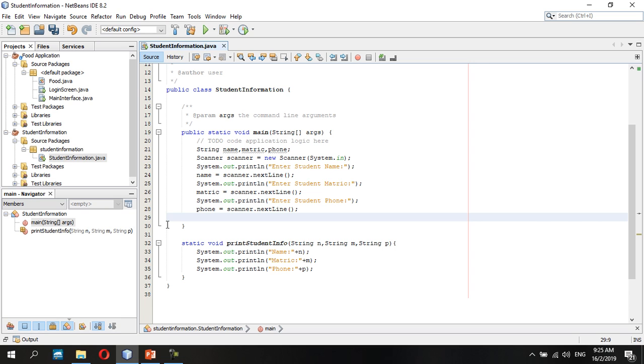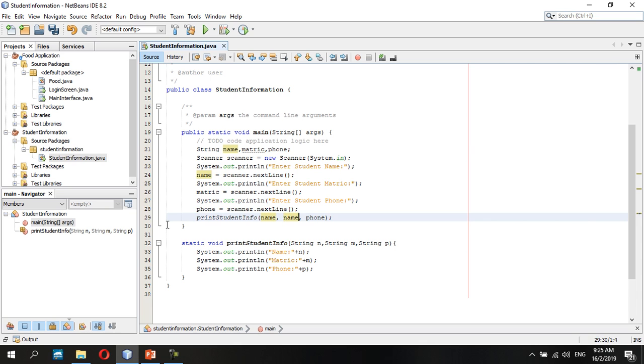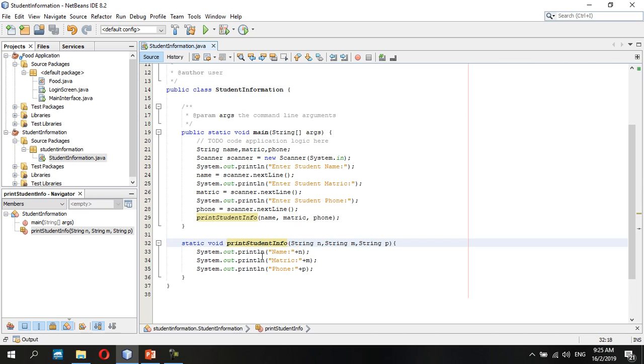Okay, so we like to call the method print student information with name, metric, and phone. Okay, so this method is a static method, so we can pass the 3 values that we get from the user, and then print that information inside here.